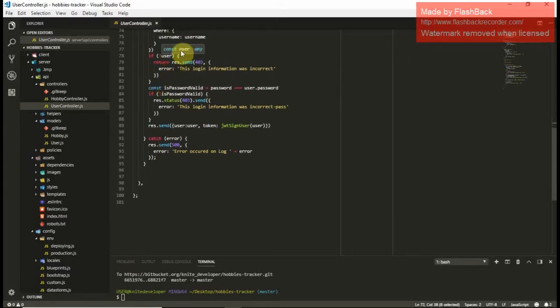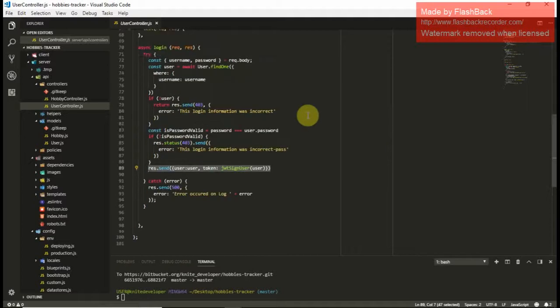And if there is a match on username, it continues to the password. It checks if the password is correct, and if the password is not correct, this error message is logged, and the JSON Web Token is executed to get a token for the particular user. So that's pretty much how it works.